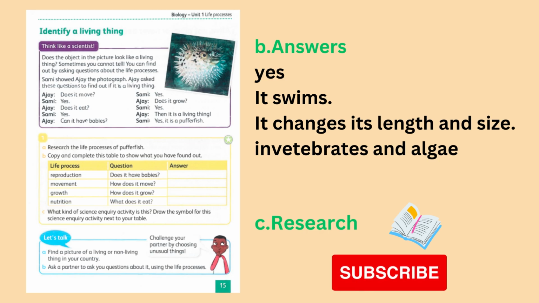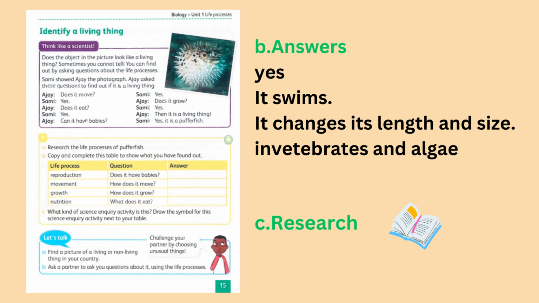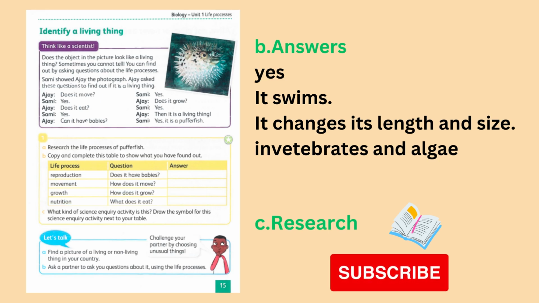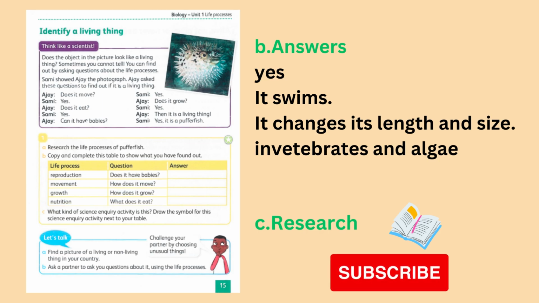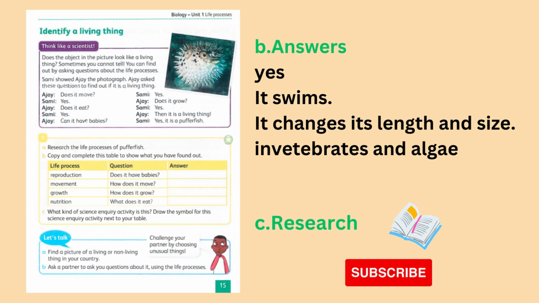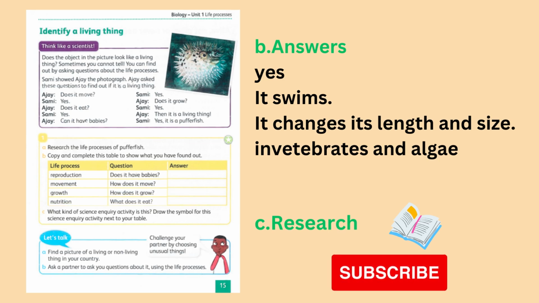Now the life process we are talking about is growth. How does it grow? It changes its length. Now the life process is nutrition. So what does a puffer fish eat? It eats invertebrates and algae. Now see, what kind of science inquiry activity is this? This is research. Draw the symbol for this science inquiry activity next to your table. I have drawn for you this book.